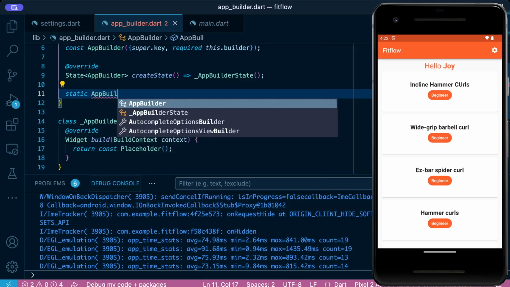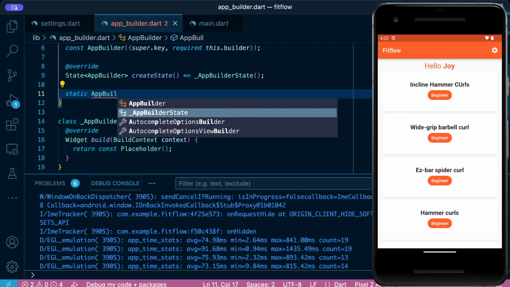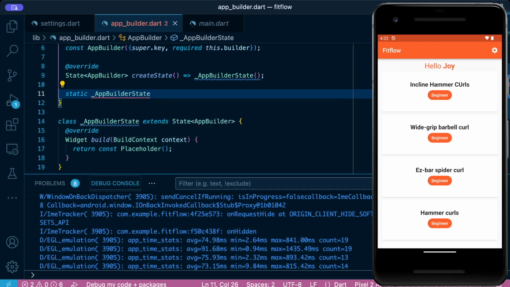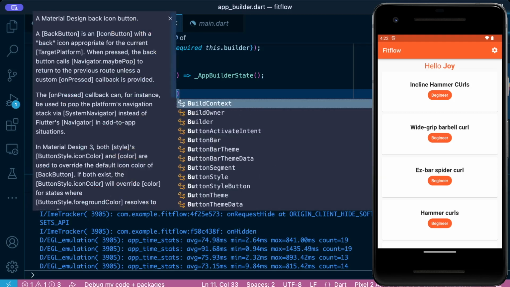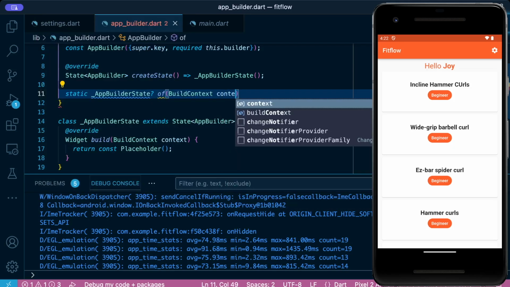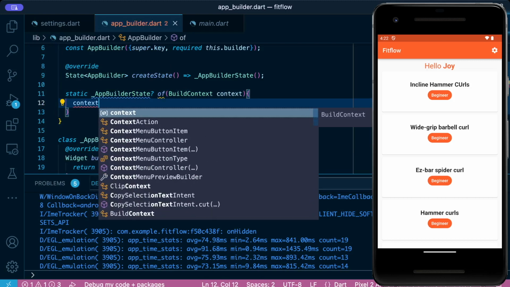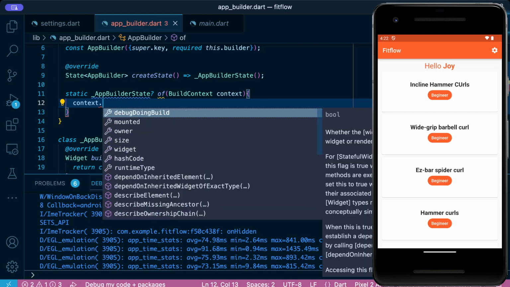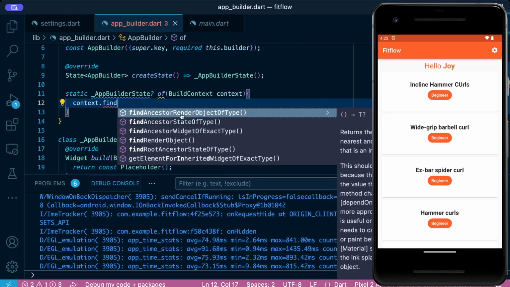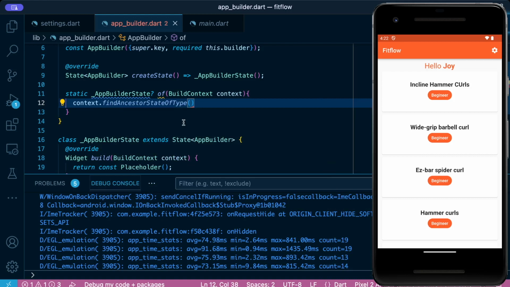So I'll call the name of the state class, AppBuilderState, of build context. You're just going to call a method called findAncestorStateOfType.